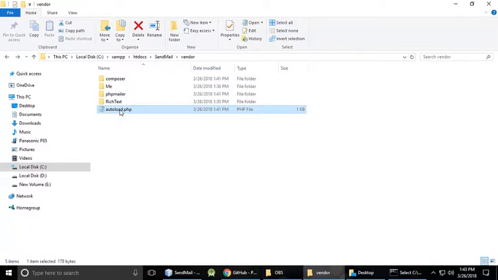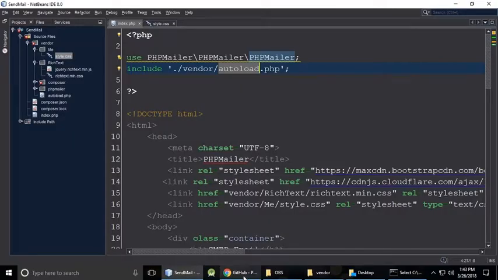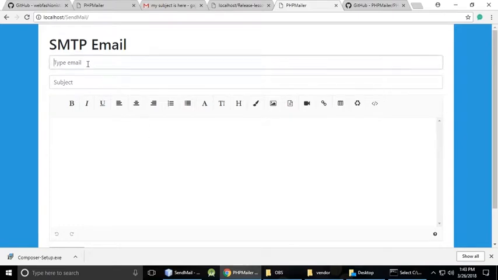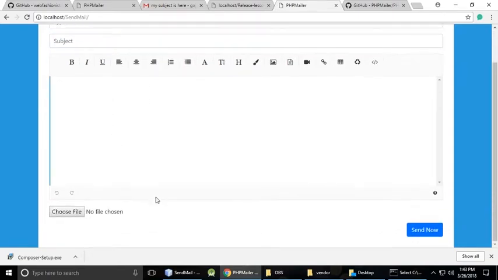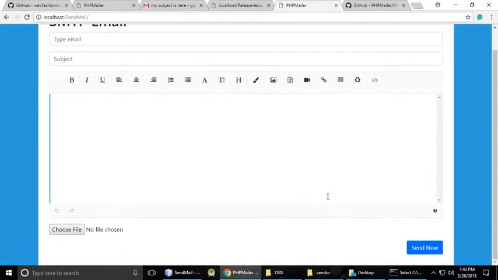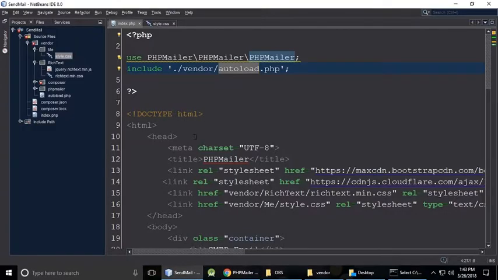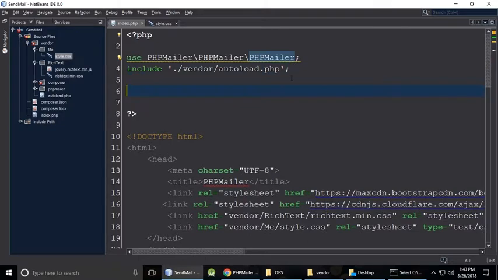So next thing what we will do to send an email. So let's grab these fields: email, subject, message, files. So let's grab these fields in PHP. So what we will do for that?